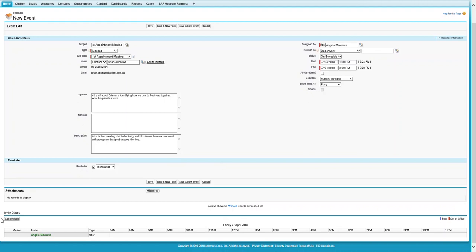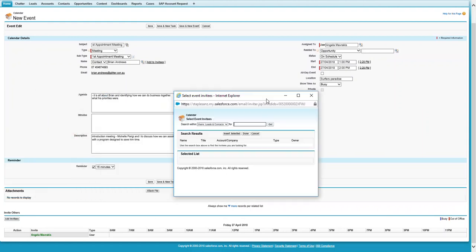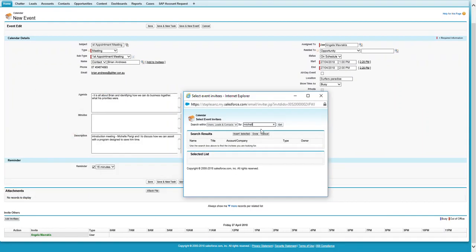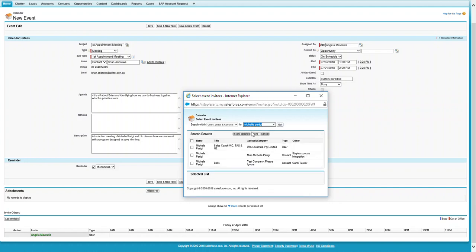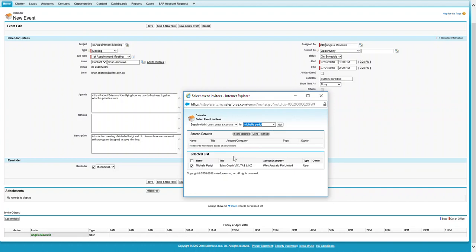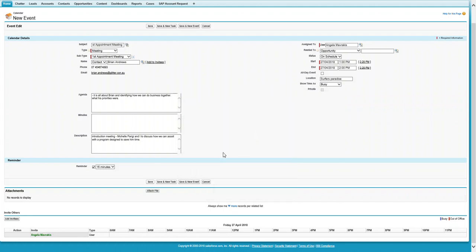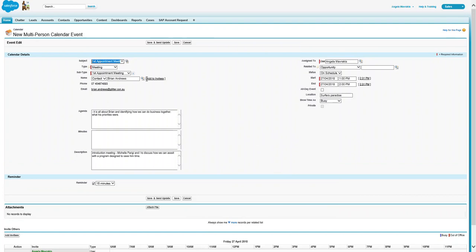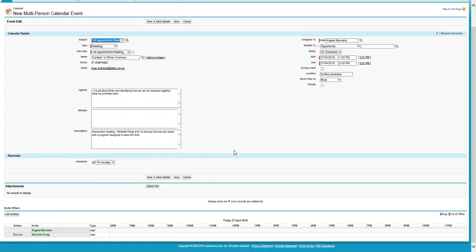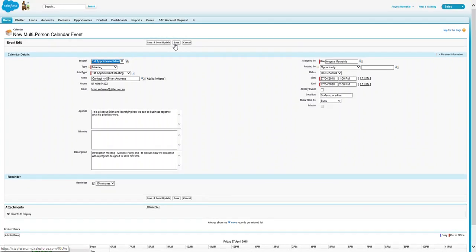What I also want to do is add who actually came to the meeting with me. So this box will appear and you type in the person who went with you, whether it's your manager, a specialist, another colleague. Make sure that you include them as well, so they can also add to this particular event. Okay, so now I'm going to hit save.